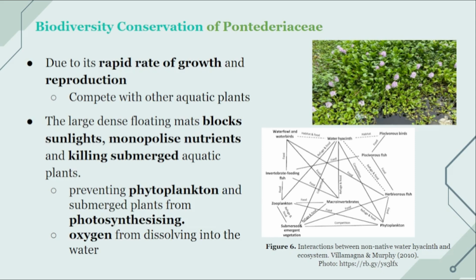Then the aquatic organisms sensitive to changes in dissolved oxygen levels will be negatively affected regarding their biodiversity conservation. However, the complex root systems and the leaves of water hyacinth mats may also provide refuge for aquatic organisms, especially epiphytic invertebrates like snails and aquatic insects. So, population composition can also be affected as well. So, in some areas, fish populations have increased due to the water hyacinth. So the overall effect of the water hyacinth invasions on biodiversity is dependent on many factors.